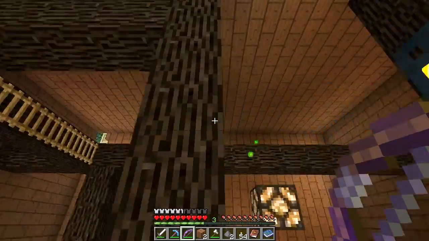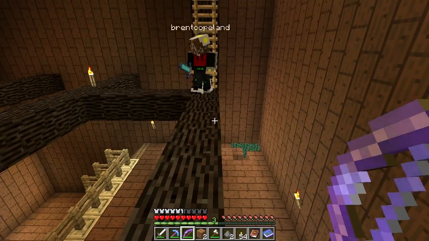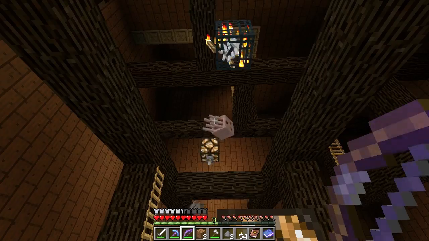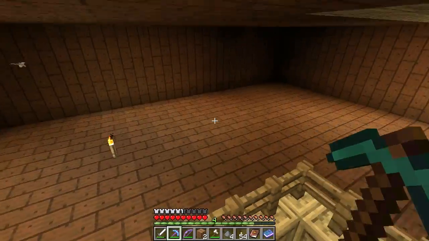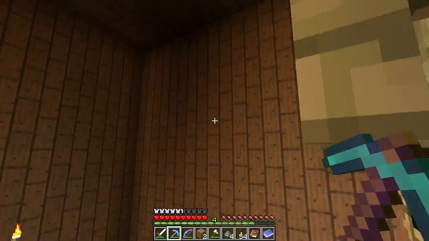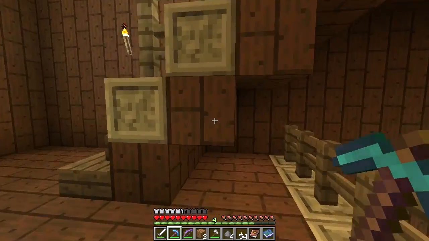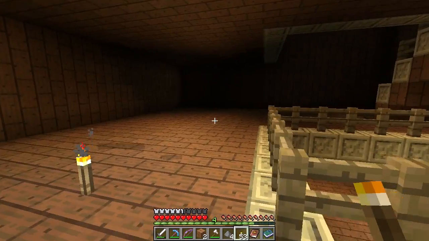Other stuff. Did Eric just leave us? Eric's just gone. He's like, screw you guys. Hey, there he is. He's got an arrow in his head. Oops. Nice shot. And up here, already cleared out this room up here. I put lots of torches up, since you guys won't. Well, at least we got some ghast tears.